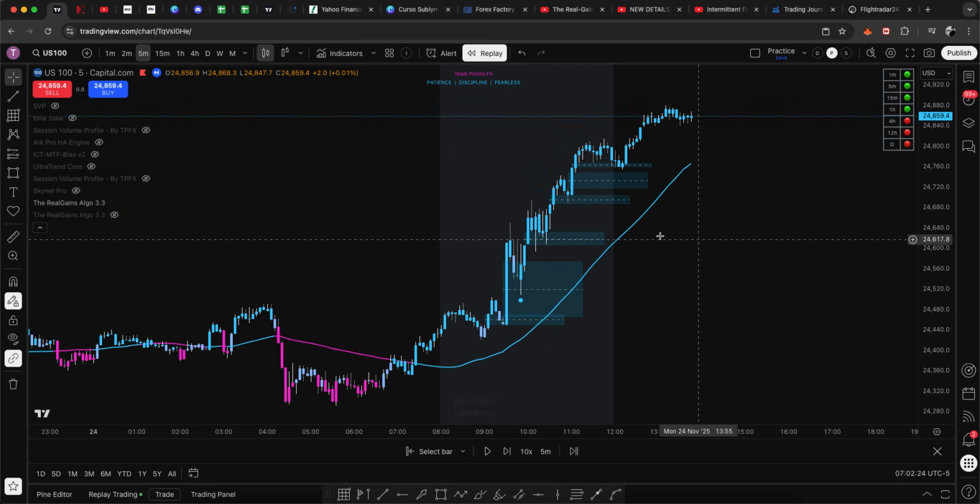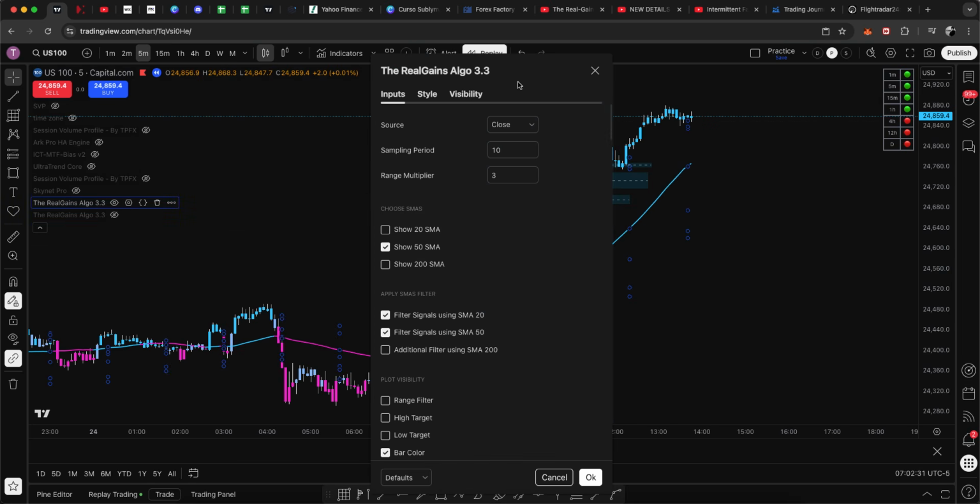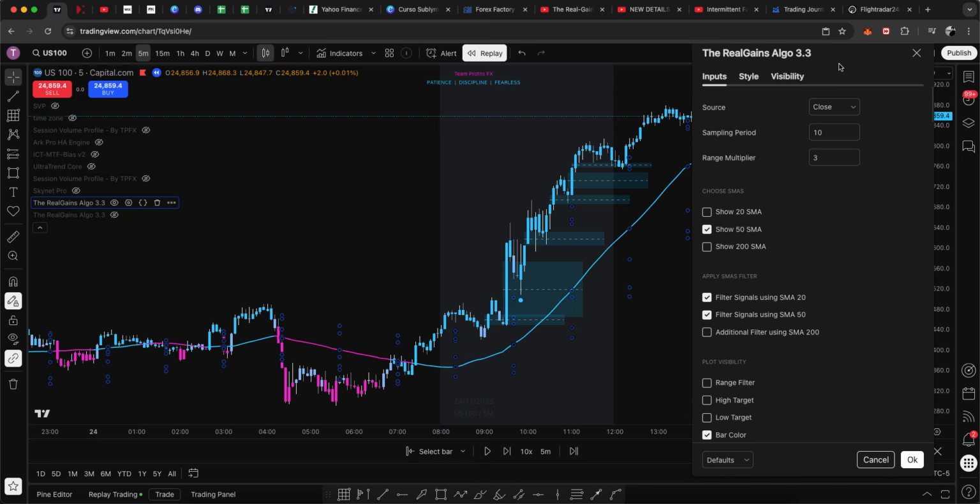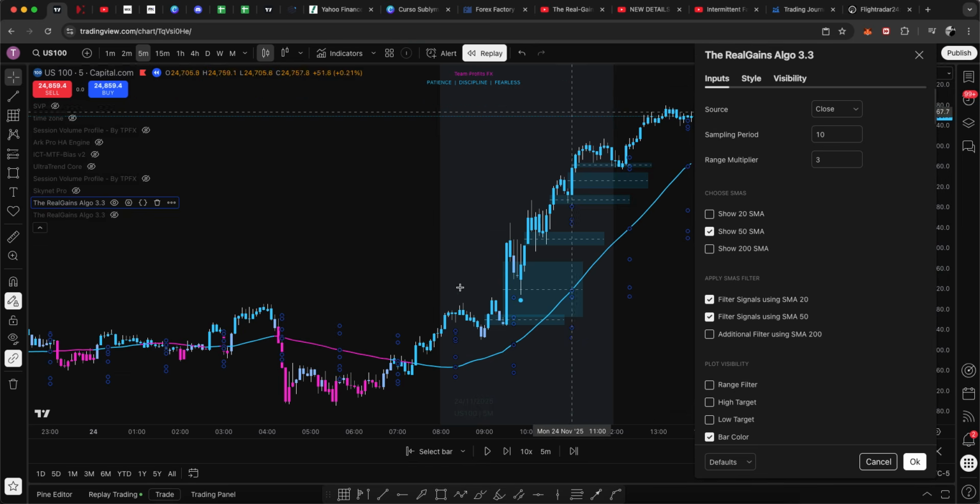There you go. I'm currently using just one moving average, but it's just visual. If you want to have it the same as I have right here, just make sure you have all the settings the same. You can put just one moving average. These are the 3 moving averages that include the 20, the 50, and the 200. If you enable this, you're going to have 3 moving averages right there.